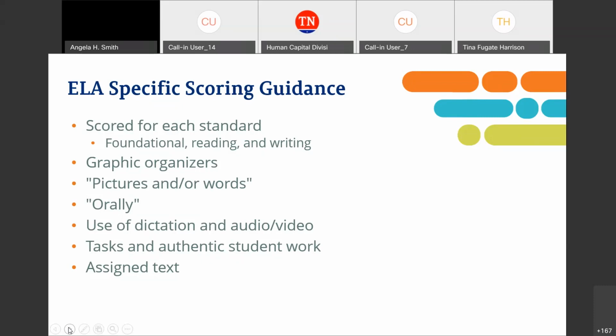In pre-K and kindergarten, the use of graphic organizers in teacher modeling is an integral part of instruction. It is okay for students to use graphic organizers as they complete tasks. However, they are not considered authentic student work artifacts aligned to the standards and cannot be scored as such. It is important to upload the student writing sample, not the graphic organizer.